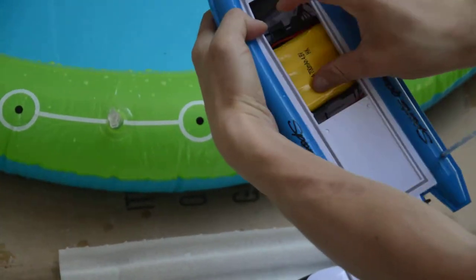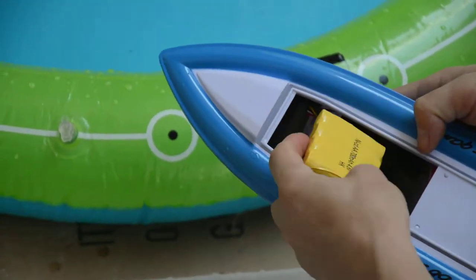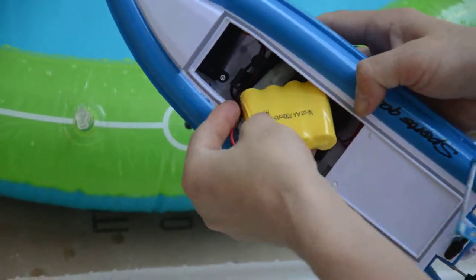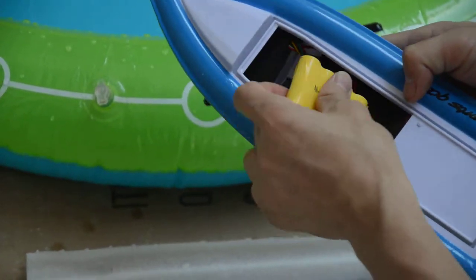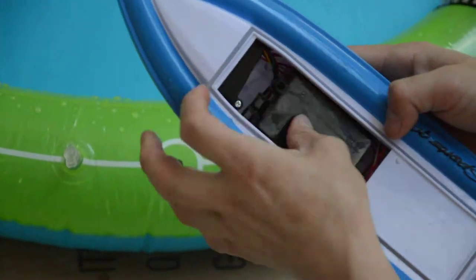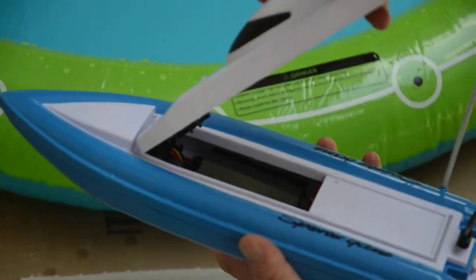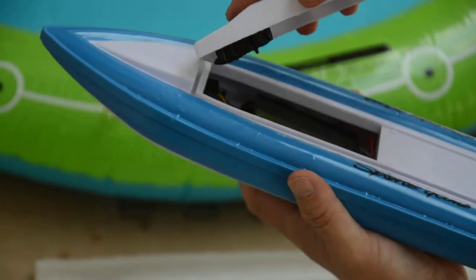This side. If you put the wrong side, if you take this one, it will not be put in. So make sure this side. Then you use the battery cover. Cover it. Then use this cover. Put in very slowly here.